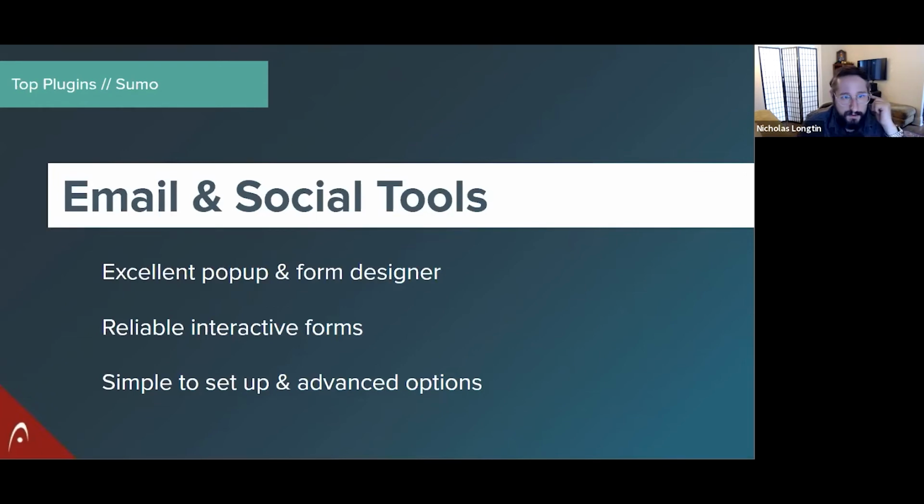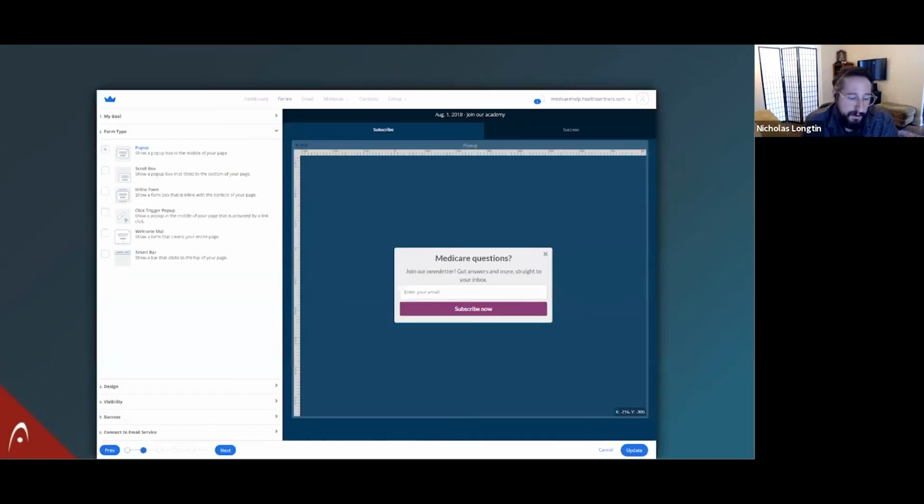The thing about Sumo that's great is the forms look really, really good. And in the paid version, you can highly customize the look of those pop-ups. You can make them look just like they're part of your website, and it's really nice. So that's something definitely to look at. And this is the editor where you're managing your pop-ups. This is the Sumo site, and it's an external site, but it works really, really well. And it has some social sharing features as well.